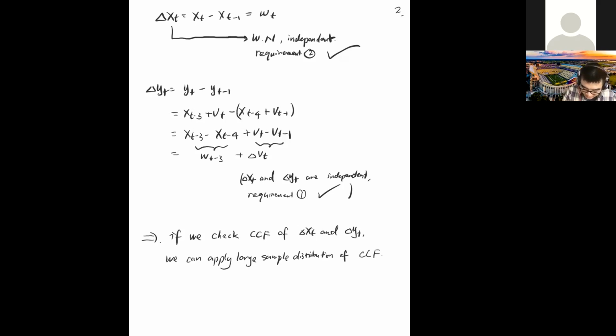So this actually has a name. What we discussed is called pre-whitening.